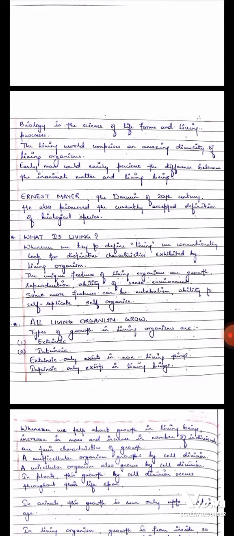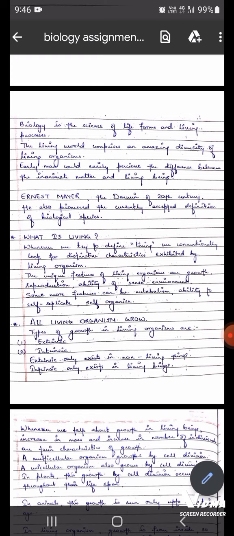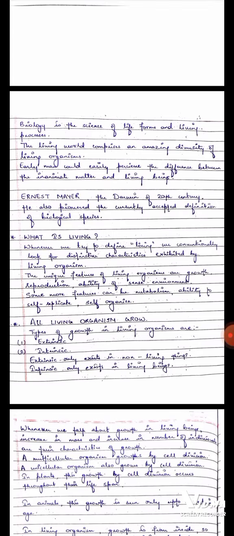Now when we talk about the living world, the first question is what is living? Whenever we try to define the term living, we conventionally look for distinctive characteristics exhibited by living organisms. The unique features of living organisms are growth, reproduction, ability to sense environment, and some more features can be metabolism, ability to self-replicate and self-organize.